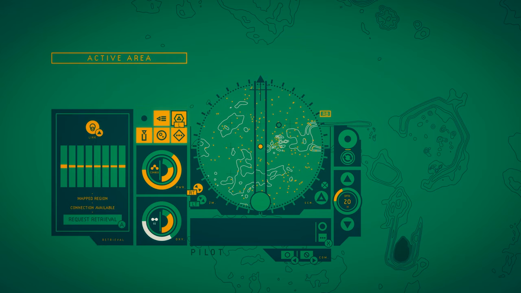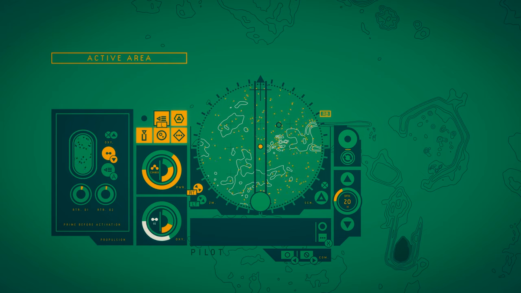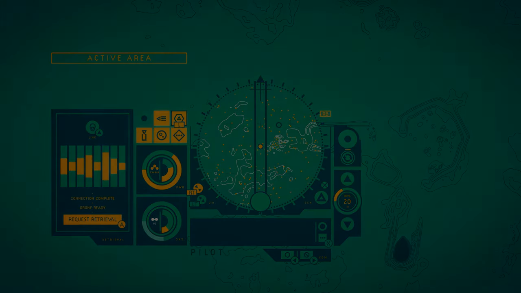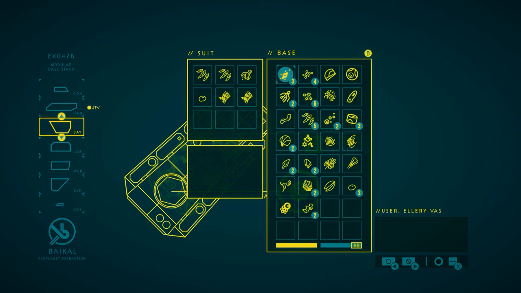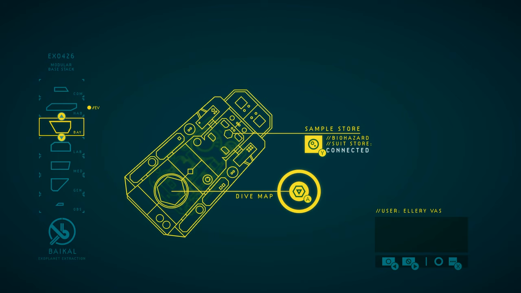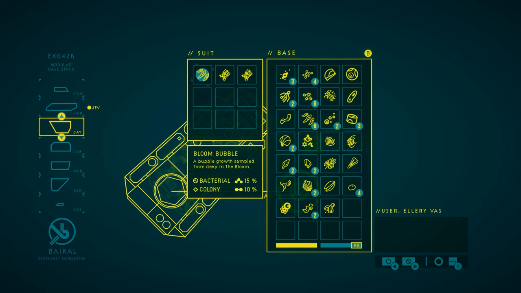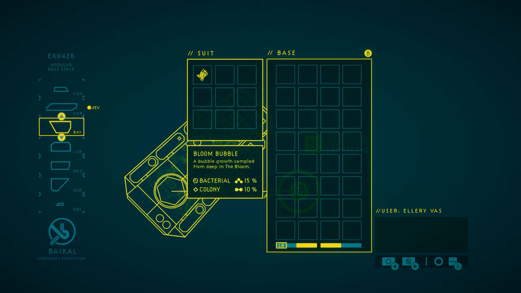Okay, I think this is good for now. We're pretty far away from the other one. There's like two down here, and we've got them now. The other one's pretty far away, so let's get out of here. I'll keep one bloom bubble on me because I'm sure we're going to want it for oxygen.